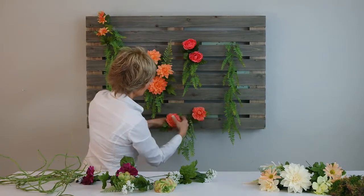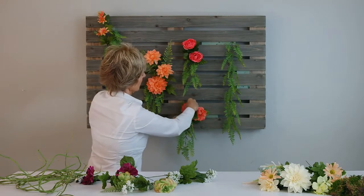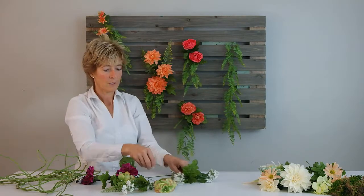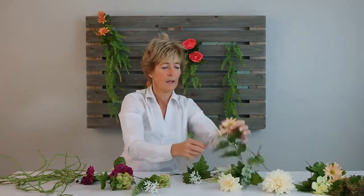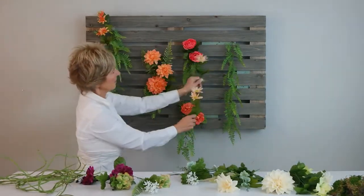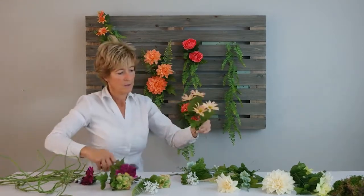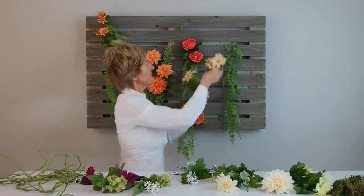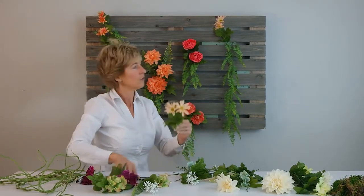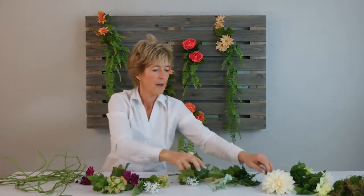So again, keeping in mind that we want to keep that to the center of the design. That stronger color we're going to bring in through here, towards the bottom. And again, mimicking the light color that we have on the other side, we're going to do the same with this daisy, which is a little bit larger. Move that to the other side. A little shorter visually, we can really get the impact on that.